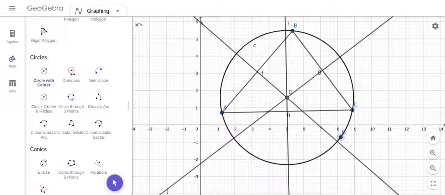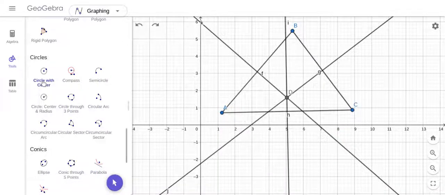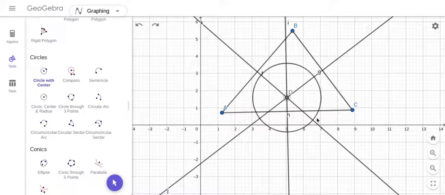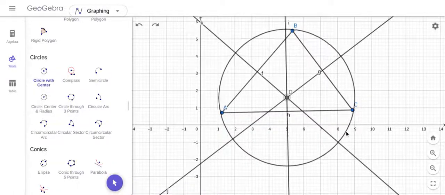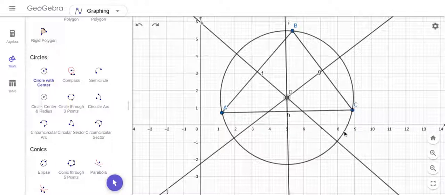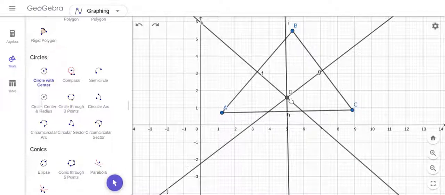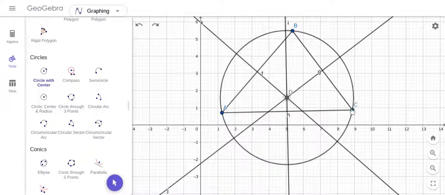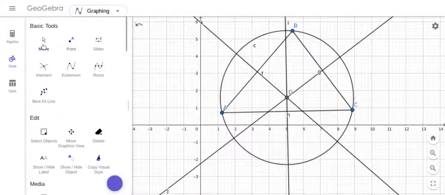So for an acute angle triangle, this point is somewhere inside. Okay, so let's see. I'm just going to undo because I'm just getting one extra point. Let me redraw my circle. So just for the reference, I'm going to keep AD as a radius of my circle. As you can see, I can also have another radius, which I can say DB or DC, apologies. And that's my circumcenter.